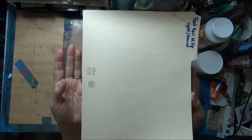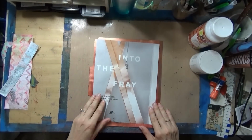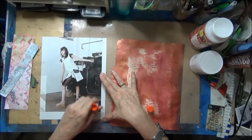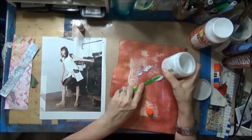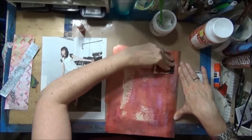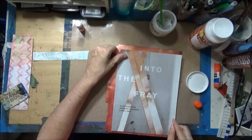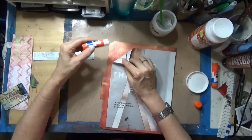Alright, so I repainted a new folder and let that dry, and I'm going to work on this other side. So I'm going to attach the magazine page, and I'm just using some Golden's gel medium to cover a large area with a gift card.